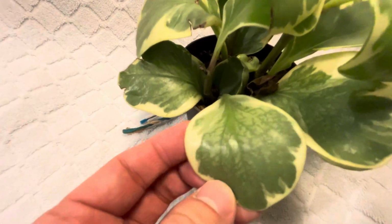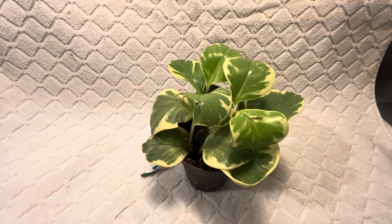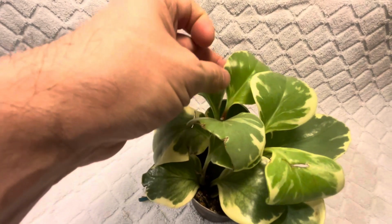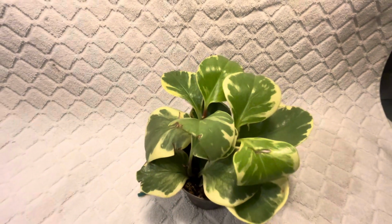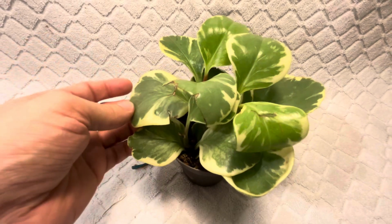they're variegated. Look at that, that's a cool leaf. And you can propagate these from leaves, but again, more times than not, unless you get something that has variegation in the petiole, the leaf stem, you're probably just going to get a reversion to a green obtusifolia. That happened to me a couple times.